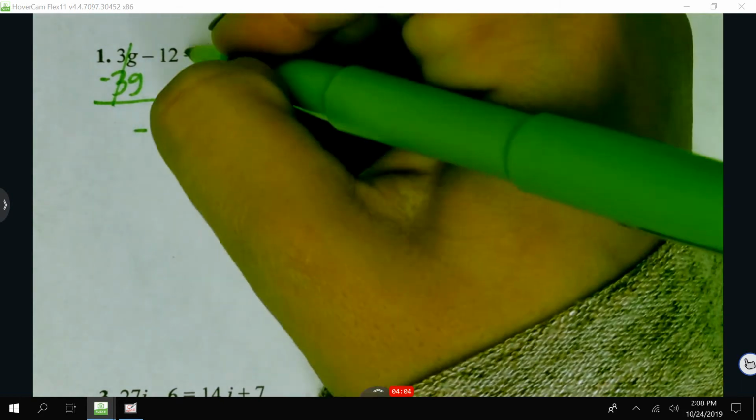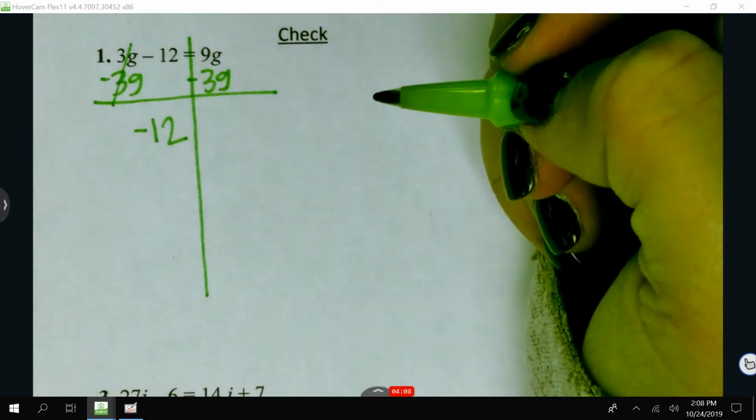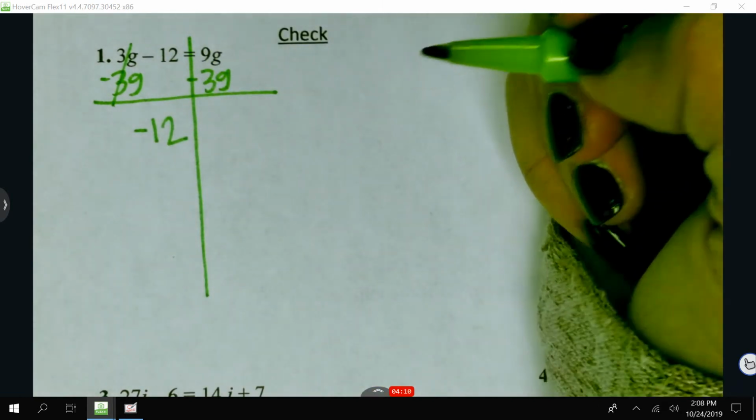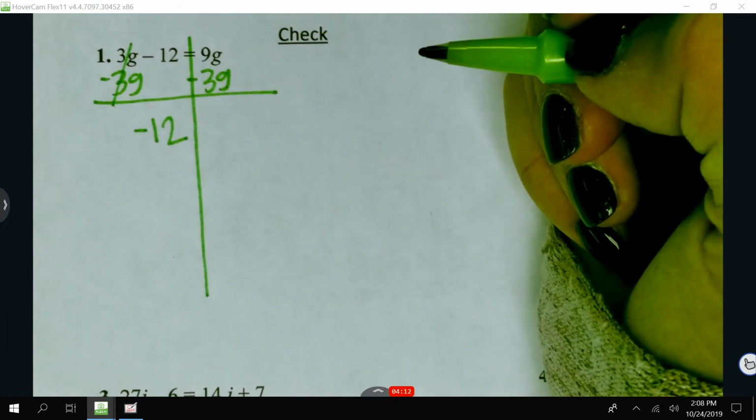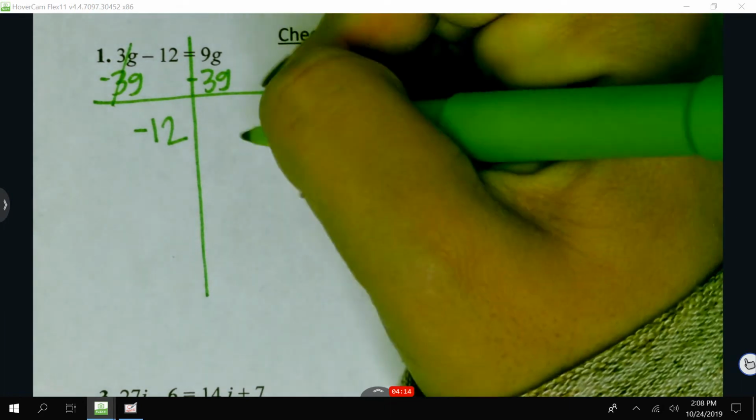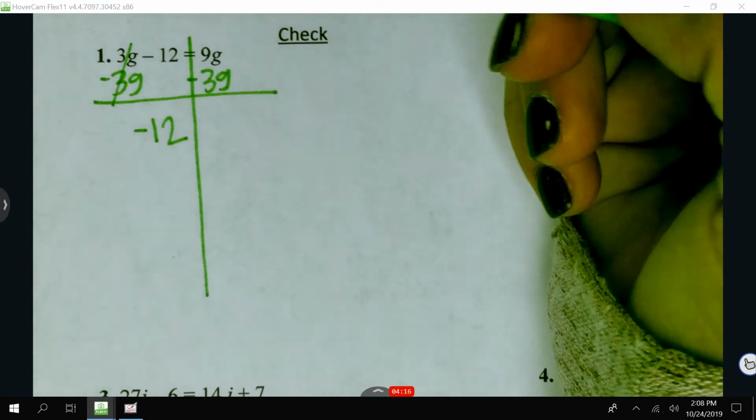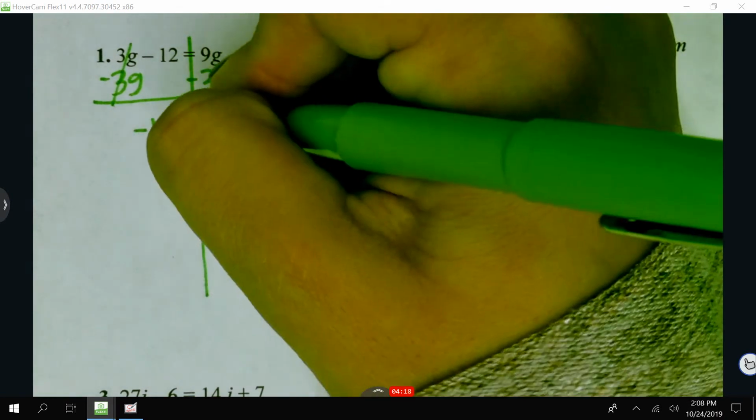I'm going to start drawing a line right here all the way down for my equal sign, because some of us are getting confused and putting things on opposite sides of the equal sign. Okay. So what's going over here? 6G. So negative 12 equals 6G.